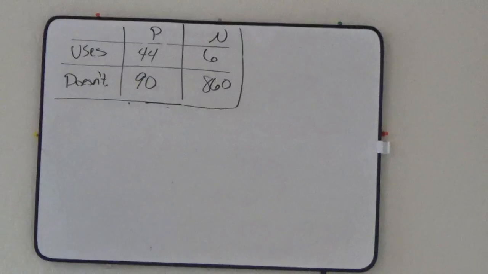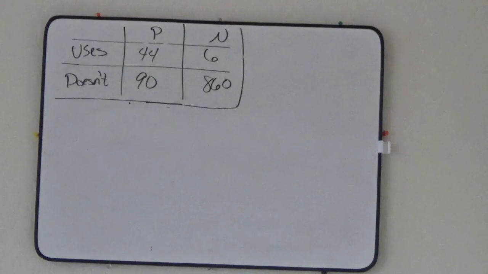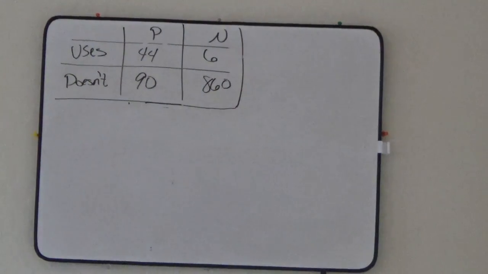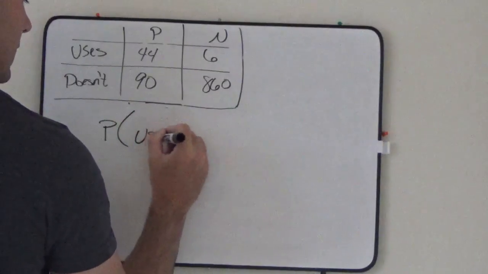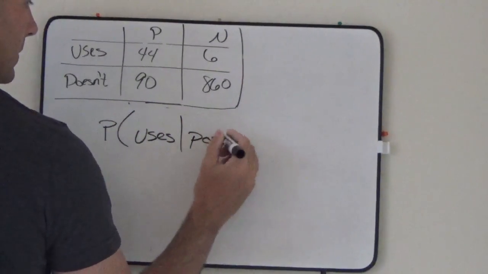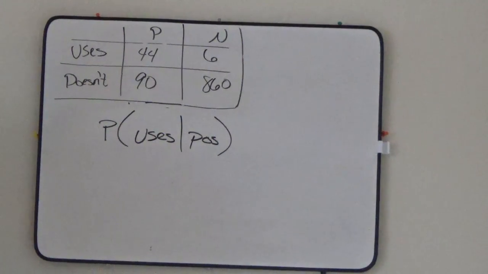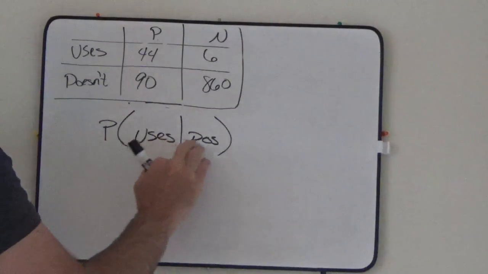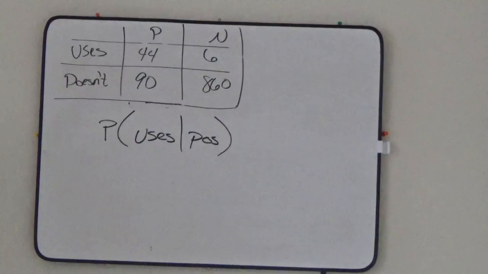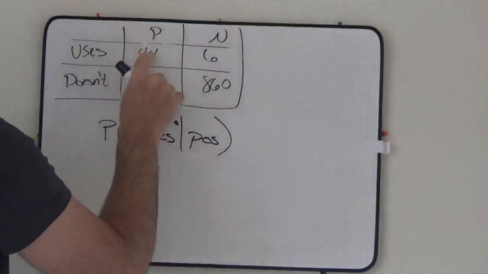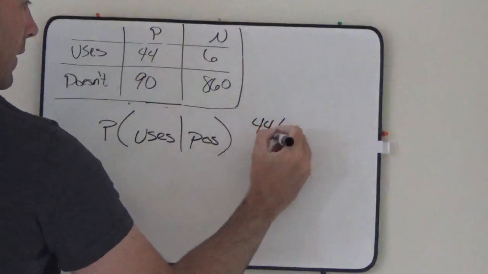We want to find the probability of someone uses and they get a positive result. So probability of uses given a positive result. Now guys, we already know the positive result happened, right? So if the positive result has already happened, we're going to use the formula. We first want to identify the probability of both of these occurring. So we're looking for those that use and have positive. Well, the users and have positive are 44. Uses and positive are 44 out of 1,000.